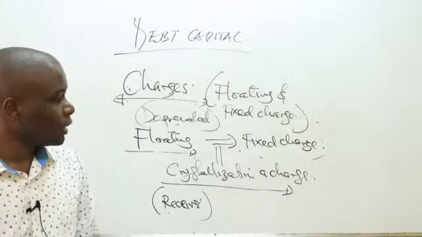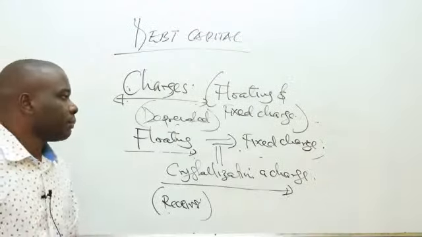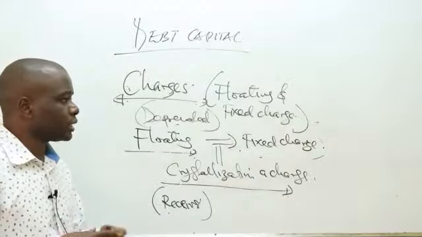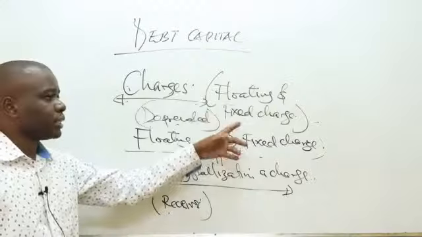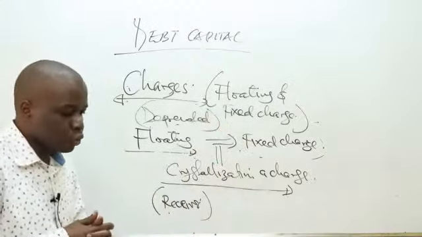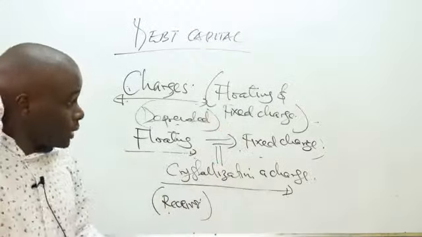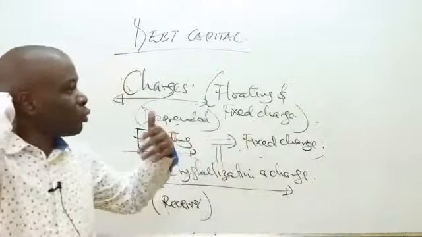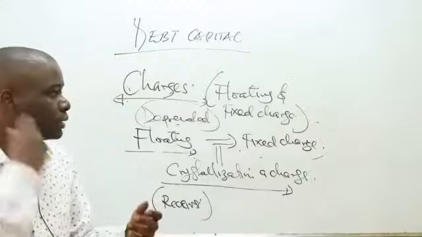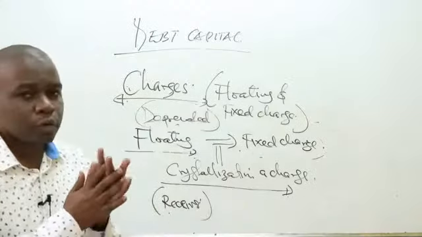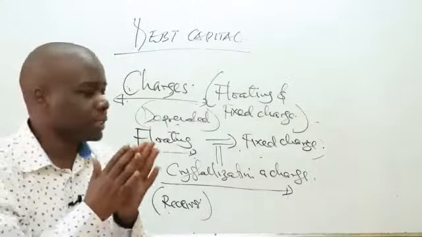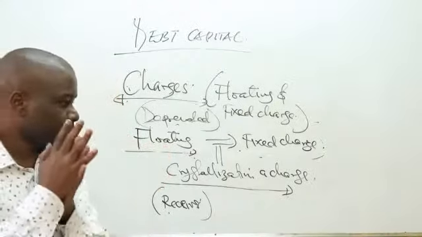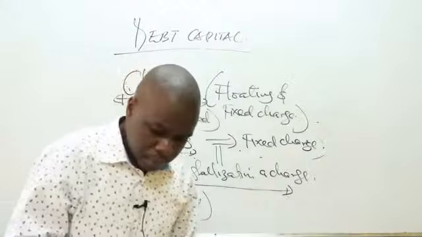Or maybe you could give another one that is actually very direct. Basically, the debenture holders give a notice to the company. They don't want their floating charges to be floating charges. They convert them into fixed charges. So they could notify the company that all floating charges under their name be converted into fixed charges.